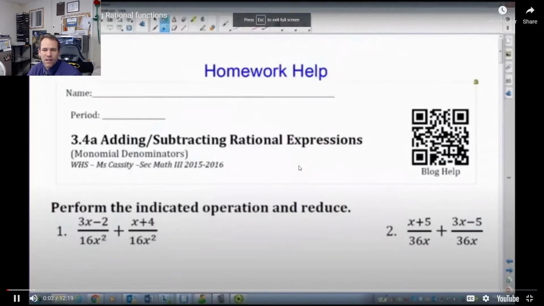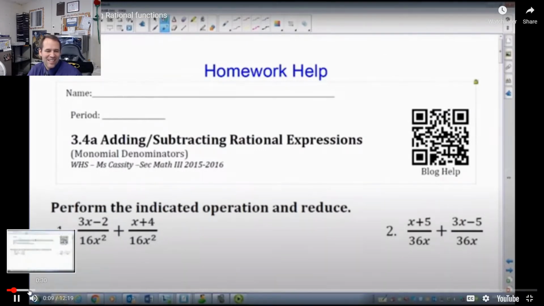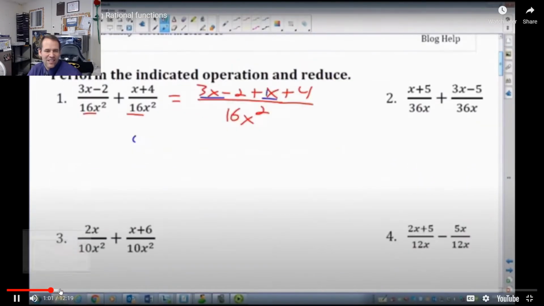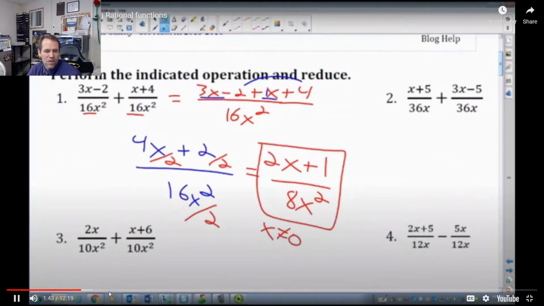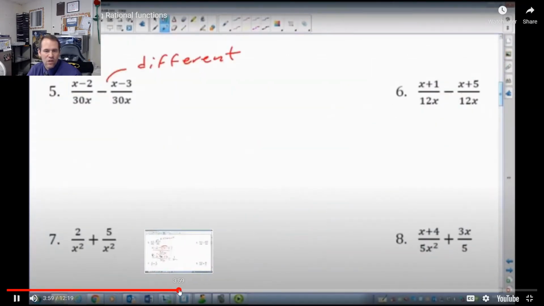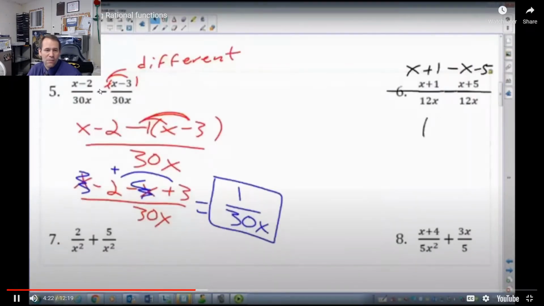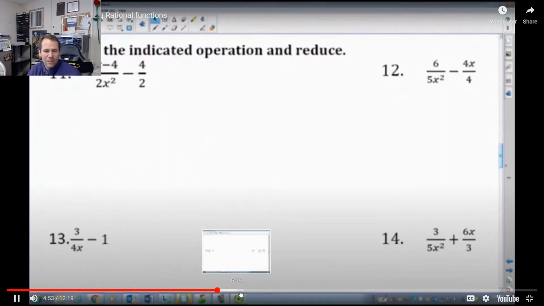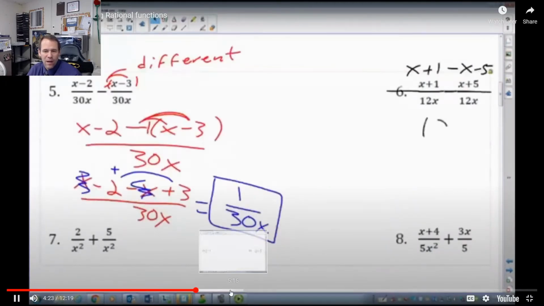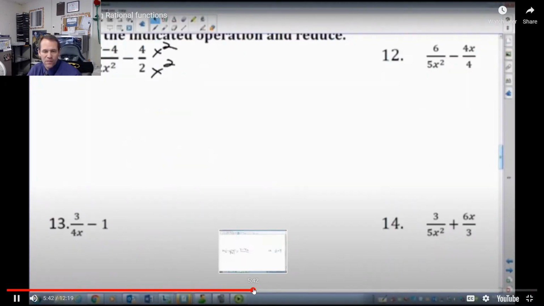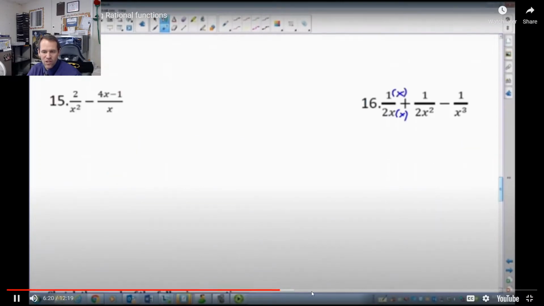Right, we are back here at subtracting rational expressions. Monomial denominators. Say hi, you guys, really loud. Let's see, it is 4x. So that's number 1. So we had number 2, maybe 5. Don't forget with subtraction that you distribute the negative through to the x and the negative 3. Watch out there. A lot of people forget that and they make mistakes on those. Maybe I'll just do number 10 with you, which should be fun to do. Make sure you know what you're doing, right?